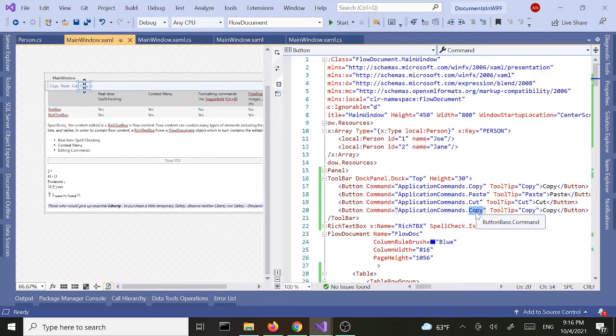Let's see, the next two are going to be undo and redo. So same thing with application commands, undo, and the naming is really simple, and it does what it says.